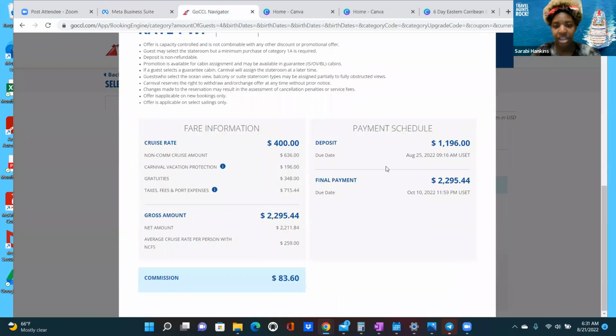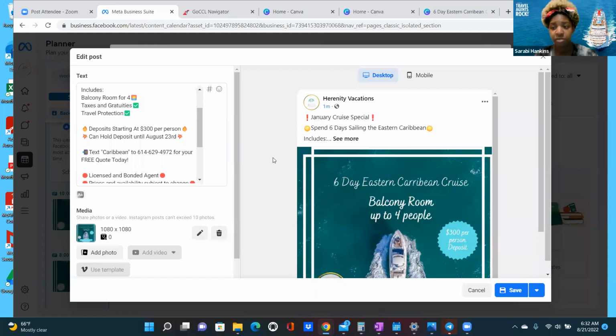So I got that information from, like I said, this changed. I looked this up yesterday and it said the 24th, which is why I put the 23rd on there. But the deposit information is due the 25th. So I always do it like a day before just to give people that buffer time, because sometimes you'll have that late responder say, hey, is this special still available? And you being the person knowing the information a day sooner, you could be like, yeah, we can still get that special for you. And then the client's happy and you look like a hero, basically.